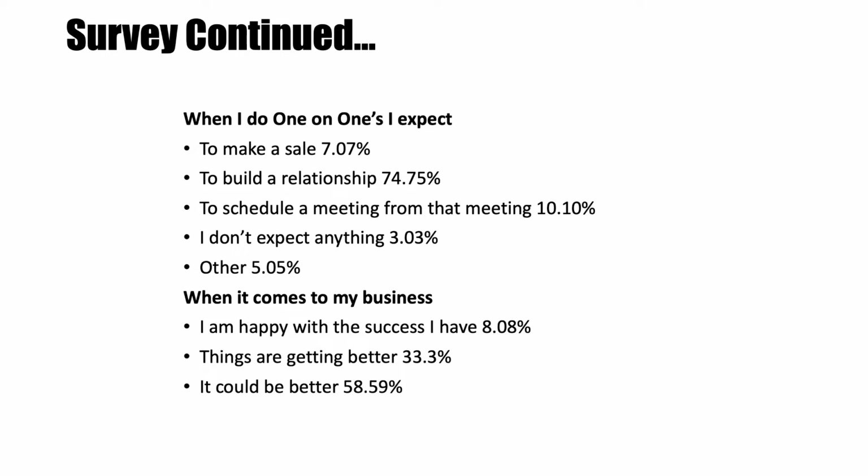When it comes to my business, I'm happy with my success. Things are getting better, and it could be better. Majority of most people said it could be better. And that actually makes sense when you look at these numbers, because a large majority of businesses are starting. Authors are launching their books. Speakers are getting out there in the space. Coaches are getting their businesses up, and they're not having the success. But when you look at the statistics of how many of them are following up, we already know that the main thing we need to do is follow up, follow up, follow up.